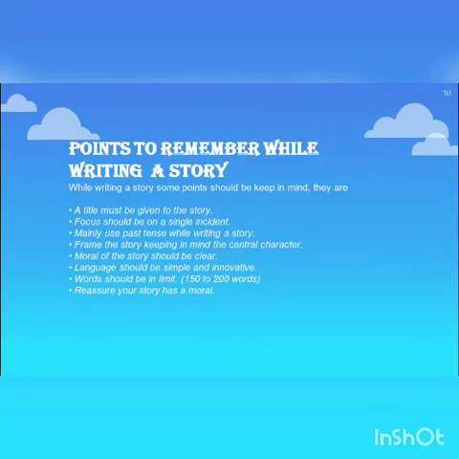Points to remember while writing a story. While writing a story, some points should be kept in mind. They are: a title must be given to the story. Focus should be on a single incident. Mainly use past tense while writing a story. Frame the story in such a way, keeping in mind the central character. The moral of the story should be very clear.